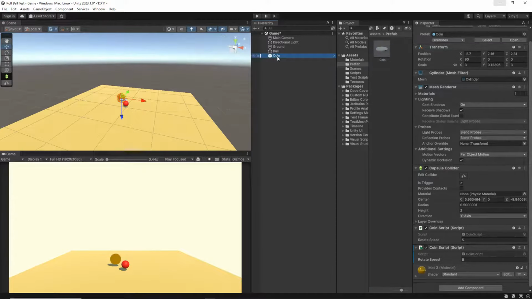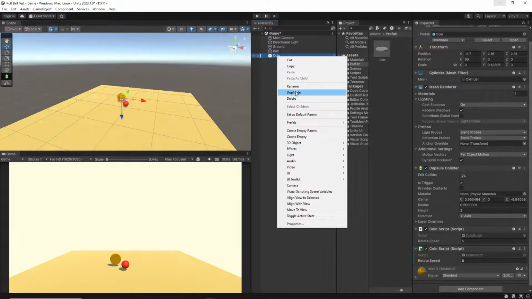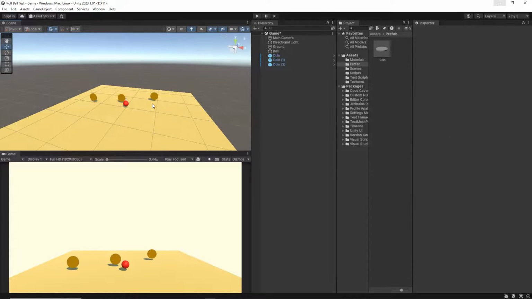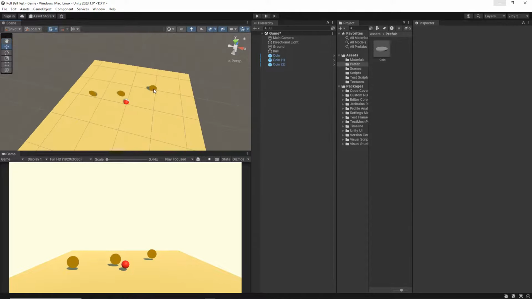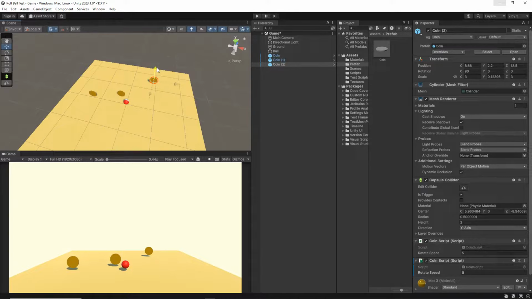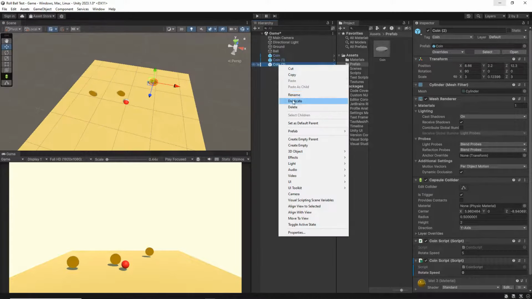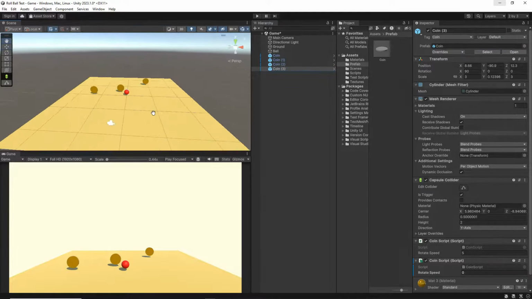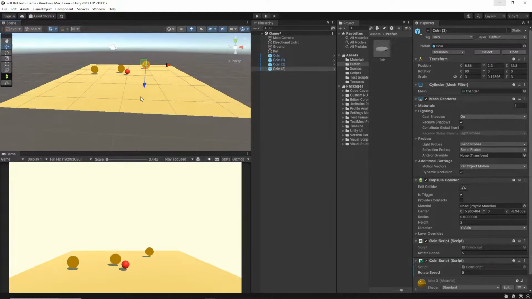To do that, I'm going to select the coin, and you can simply click on duplicate, then move it to somewhere like this. Then I'm going to press duplicate and put it somewhere like this. Don't push it to the edge, because then it's going to be harder for the player to actually collect the coins. So somewhere like this. Then I'm going to create another one, put it somewhere like this. Oops, I actually did it wrong.